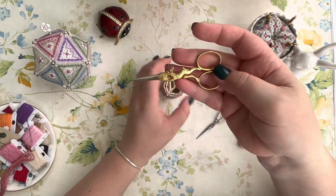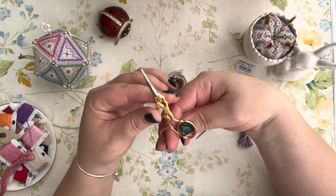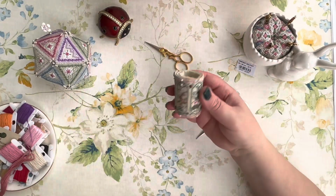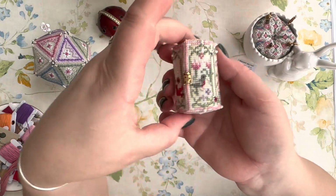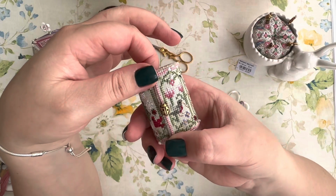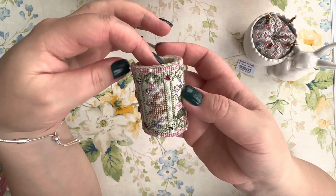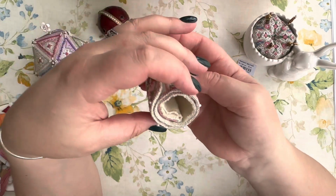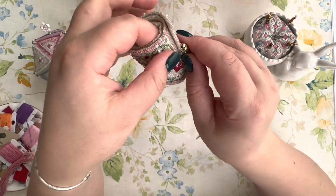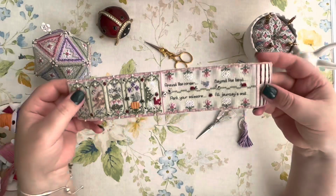Yes, so I have the scissors, which is a rabbit. They are by Premax, by the way. They are pretty new. I used them just several times, but I like them, by the way. They're good quality. And here is how my roll looks like, the one which is already done. So, and let me open it and show you actually what I have.